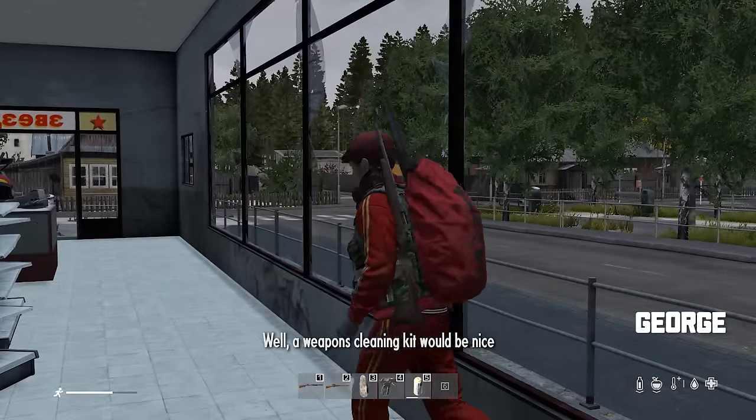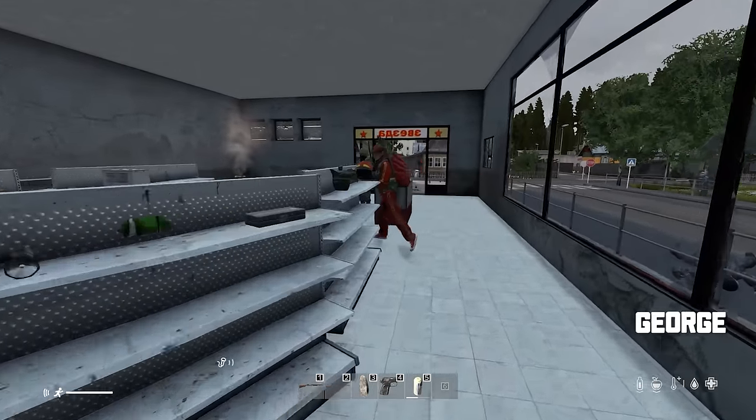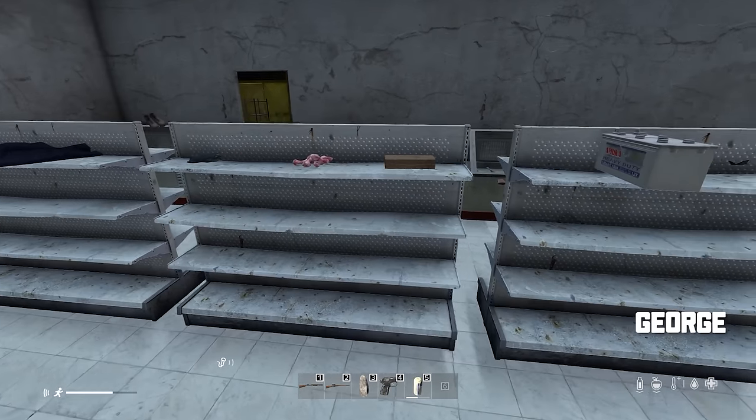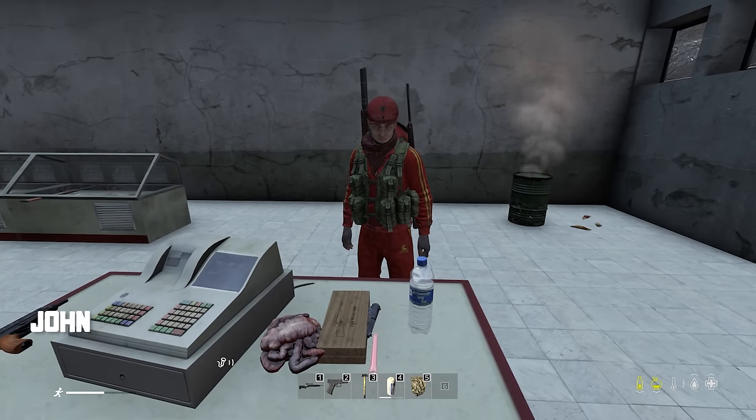A weapons cleaning kit would be nice, but I'm not seeing one on the shelves. No, check the middle aisle, Jack. There it is. We've got everything you could possibly need, Jack. What are you offering up for trade today?